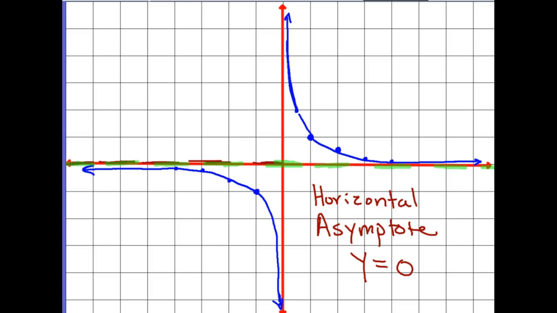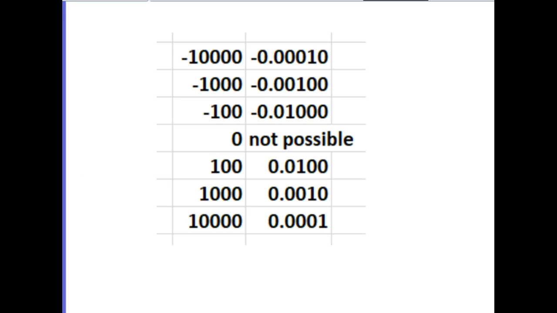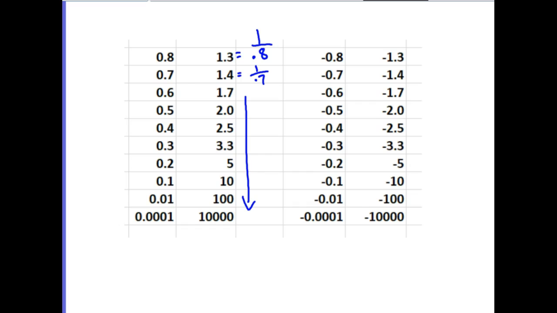And so this is going to be a vertical asymptote. It's going to get closer and closer to 0 without ever touching 0. Vertical asymptote. It's going to cross the x-axis. X is going to be equal to 0. That's how they came up with the graph that is on your note paper.